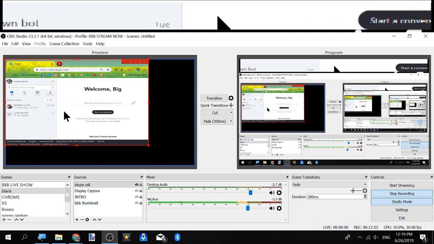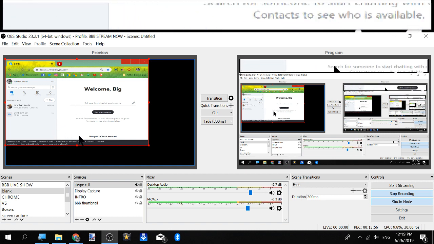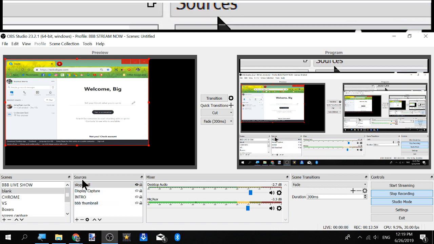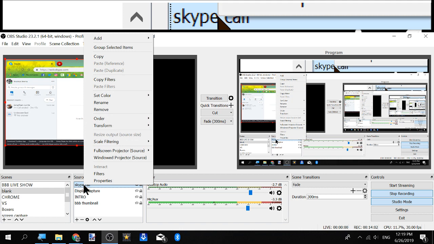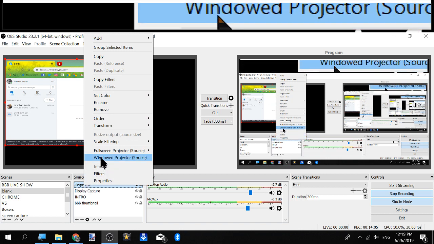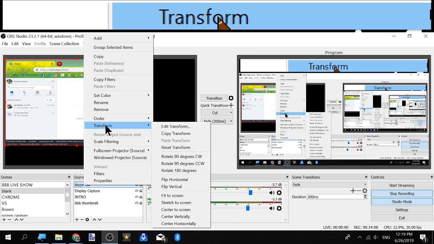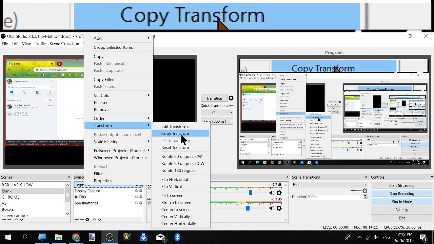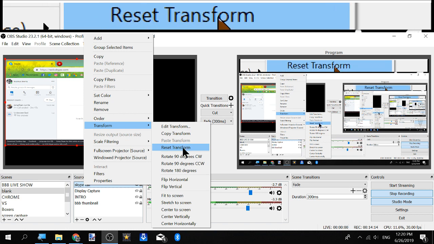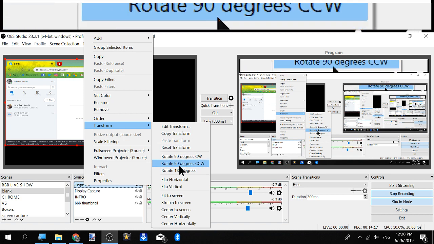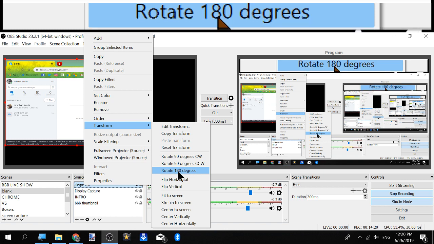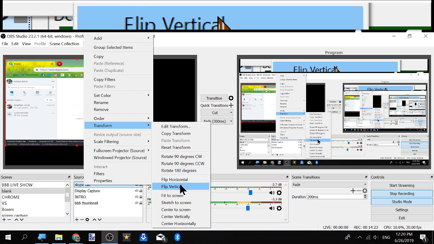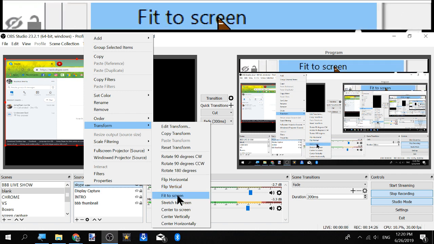But if you just want it full screen, you can go onto the source, right click, go up to transform, go across here, and there's a few options, right? If you know that whatever your scene is 1920 by 1080, you can just go fit to screen, right?